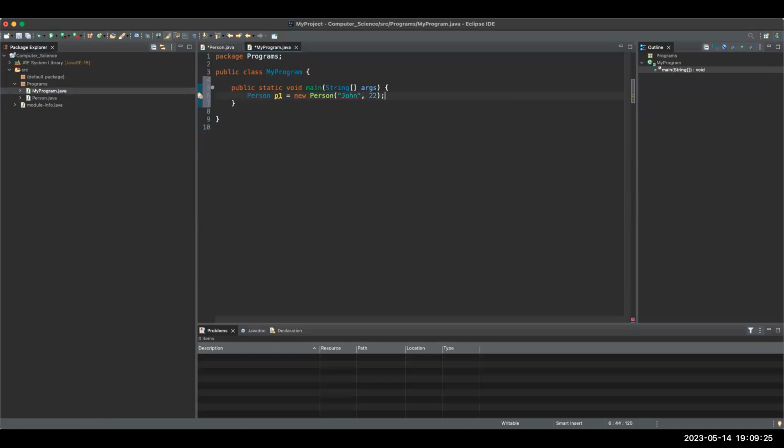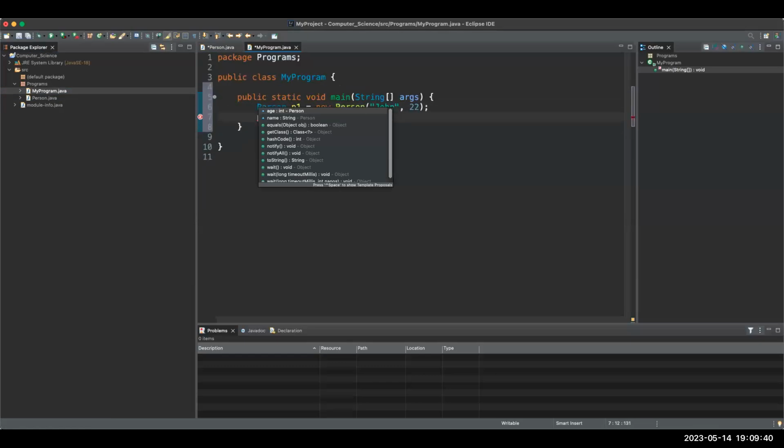So you see the value in having the constructor. I get to decide initially what a person should have. Now if I do p1.name, if I come a little closer in here, you can see that it's giving me the option, hey, each person has an age and a name, and it even gives me their data type.